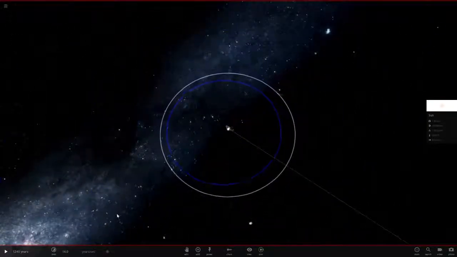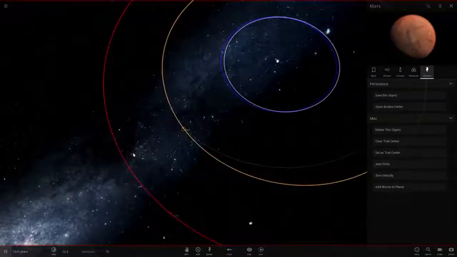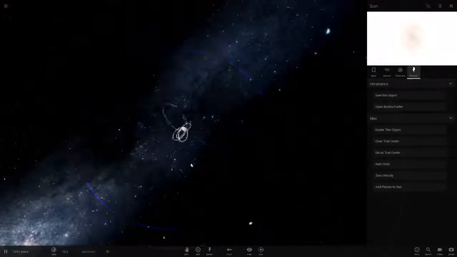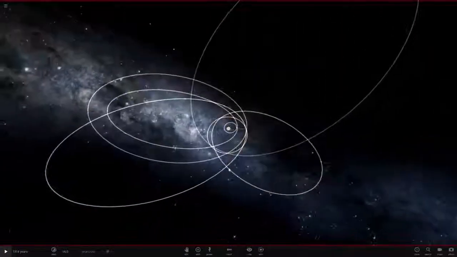Oh wait, where's all this? Mars has gone, and Sedna's gone. Yeah, I was wondering where they'd gone. So Mars and Sedna are now gone. Let's just leave them on the outside. Look, their orbits are still unstable as well. So on the inside, who do we have left? We have Earth, Venus, Mercury, Pluto, and then all the gas giants, apart from Planet 9.